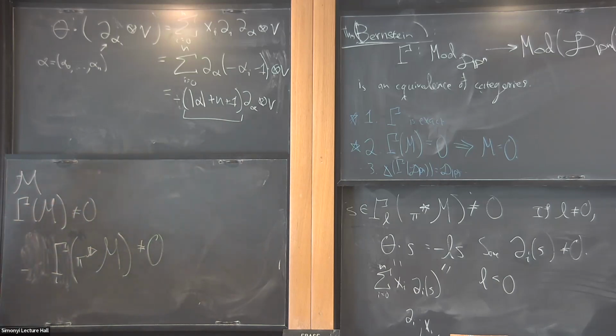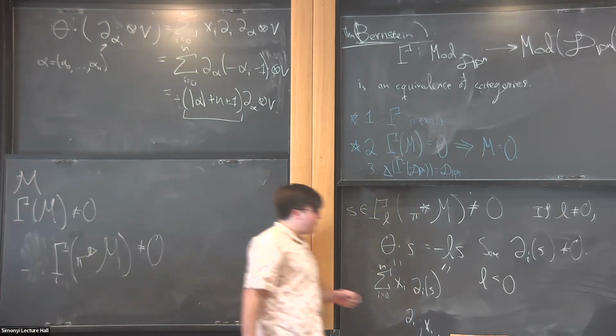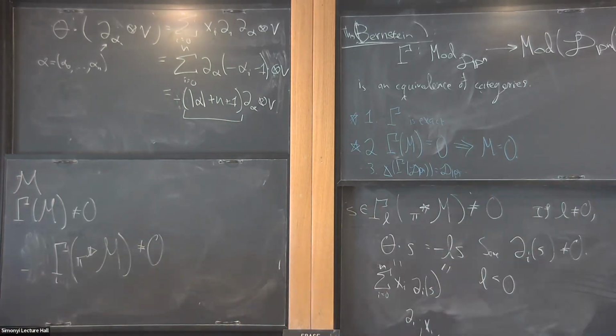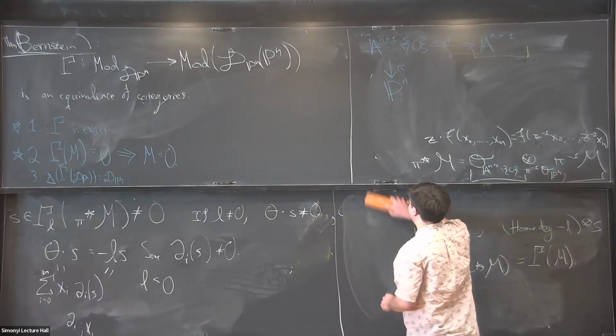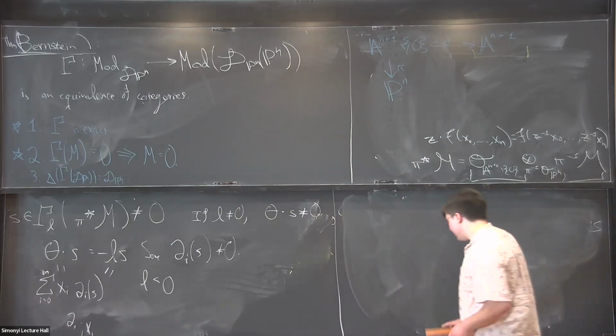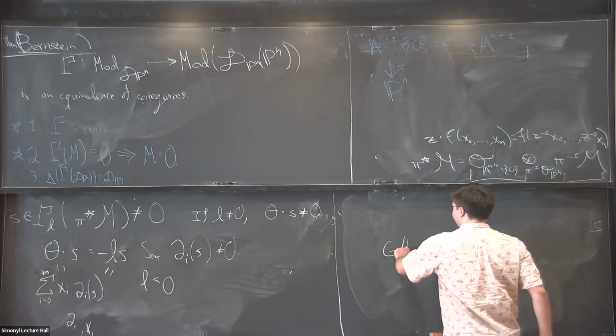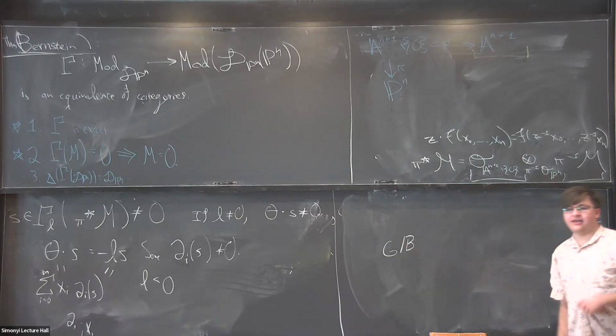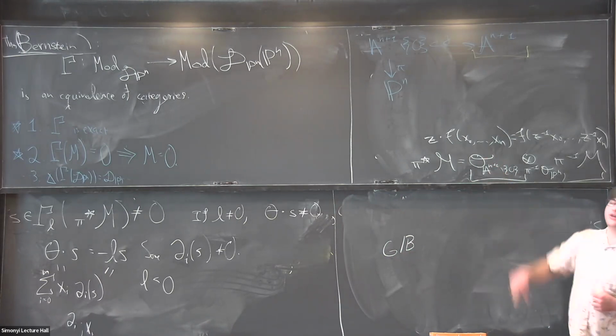And I think once you have the idea to use the Euler vector field, it follows from these computations. It's a very cool and clever idea of Bernstein that you can use the Euler vector field to do all these computations. So now to end, I just want to say very briefly how you replace the Euler vector field in this setup when you have the situation of Beilinson-Bernstein localization. In Beilinson-Bernstein localization, we have this flag variety G mod B, which is going to play the role of our Pn.